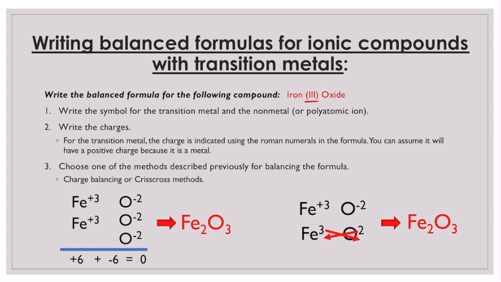So in this case, this is iron(III) oxide. These Roman numerals here tell us that the charge on iron is +3. Now that we know the charge on iron, we can balance out our charges and come up with a formula. You can see it took 2 irons and 6 oxygens to come up with the formula here, Fe2O3. If we were to just do the crisscross method, we would end up with the same answer. Again, if you would need to reduce, then you would have to reduce, but in this case, we don't have to do any reducing.